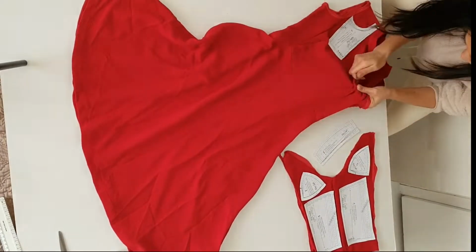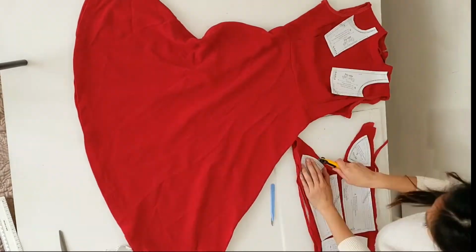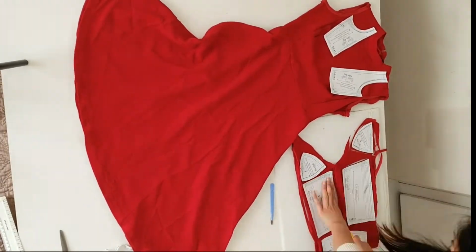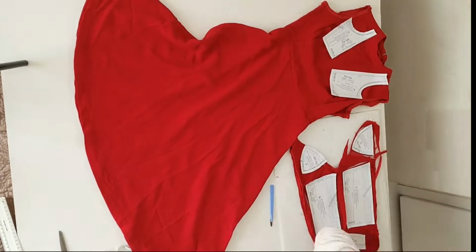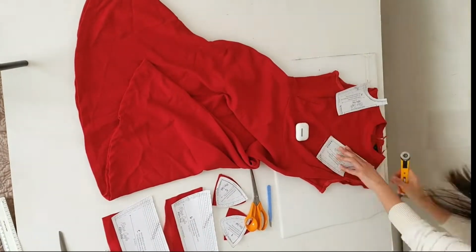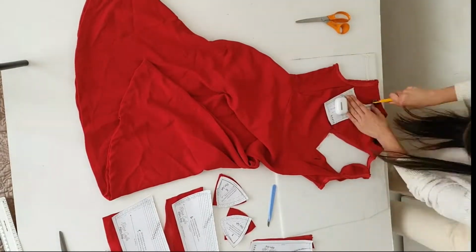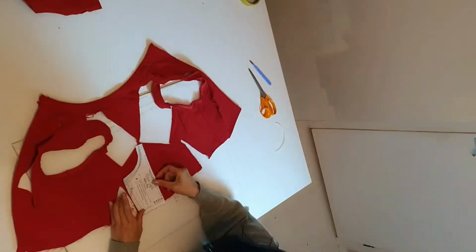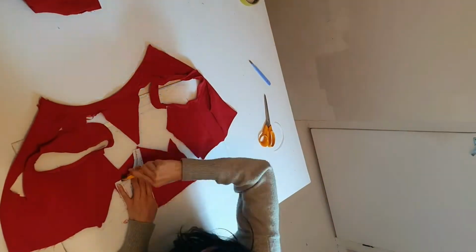I'm always going for zero wastage, so I like to undo all of the seams. If we can keep as much fabric left over as possible, that gives us a little bit extra to play with in case we make a mistake. So I was able to cut a whole corset pattern from a top, and here's a skirt which I'm going to salvage and keep for later.